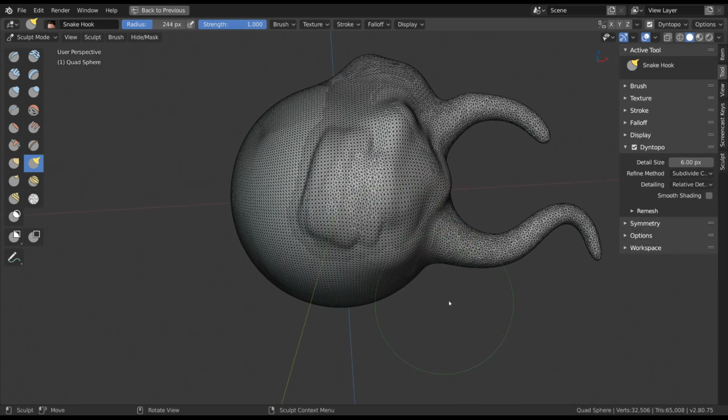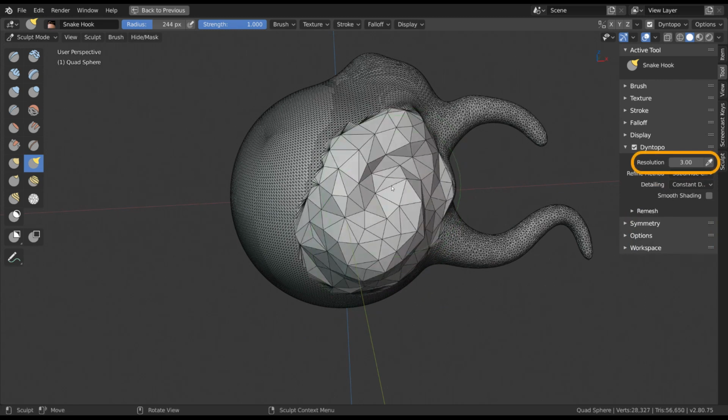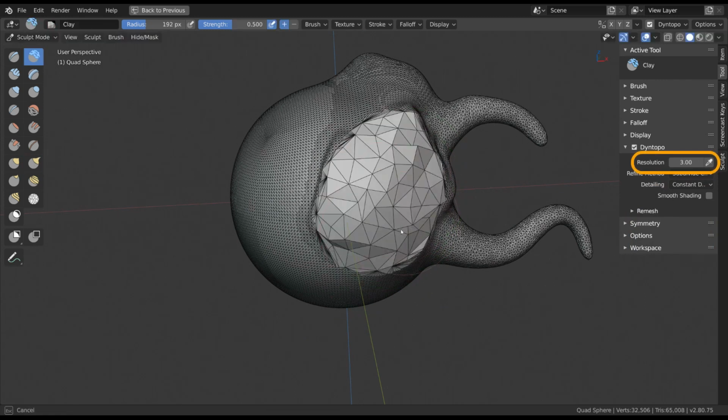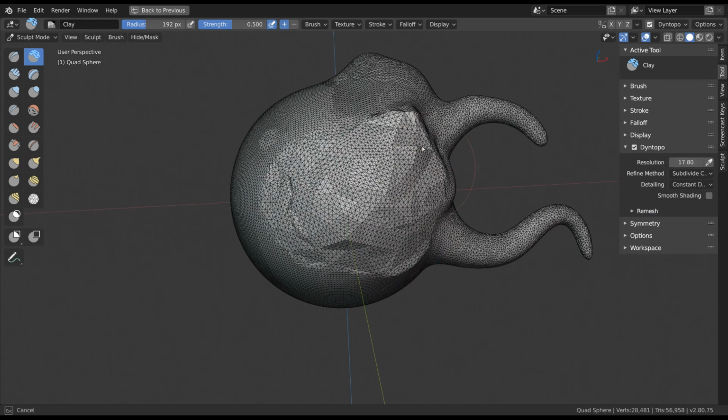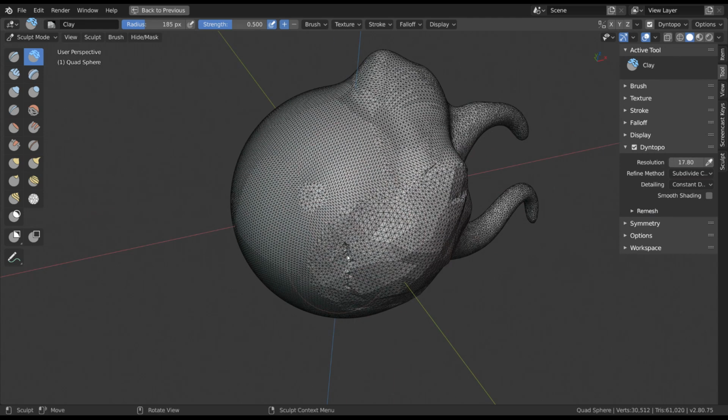Within the dynamic topology options, you can then change a couple of settings and are presented with more options. One of them is the method of remeshing that is being used. You can set it to constant detail, which has a set constant detail level that every new triangle is using. This way, the resolution will remain consistent across the object. You can change the resolution value manually or pick a resolution from the 3D viewport with the picker icon. The higher the value, the more dense the geometry.